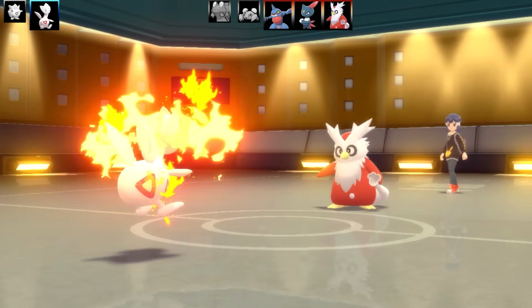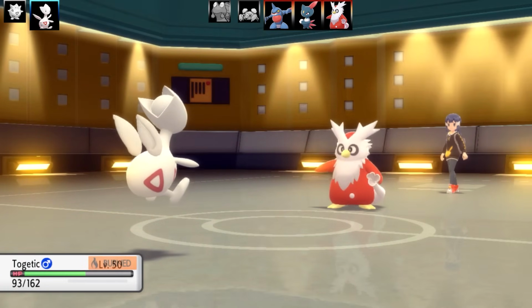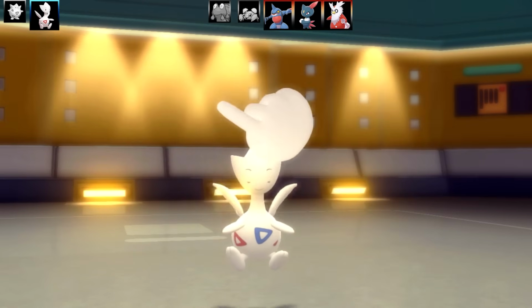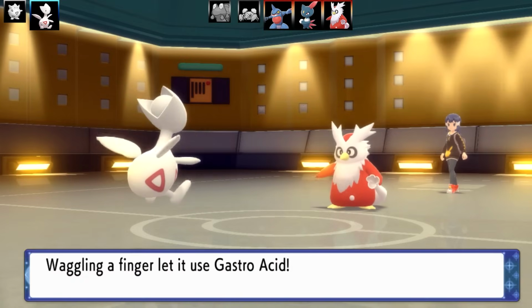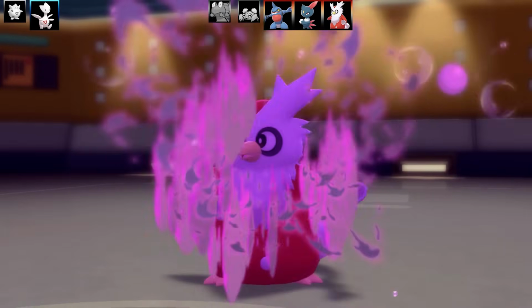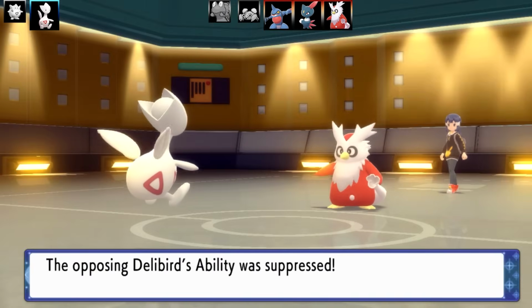So Present does some pretty good damage to me there, considering +3. I don't think they would have hit me with the hardest one. I think that was actually the middle base power Present. And now Togetic is going to get Gastro Acid. So I've got to say, judging on their set, that would have been a Hustle Delibird.